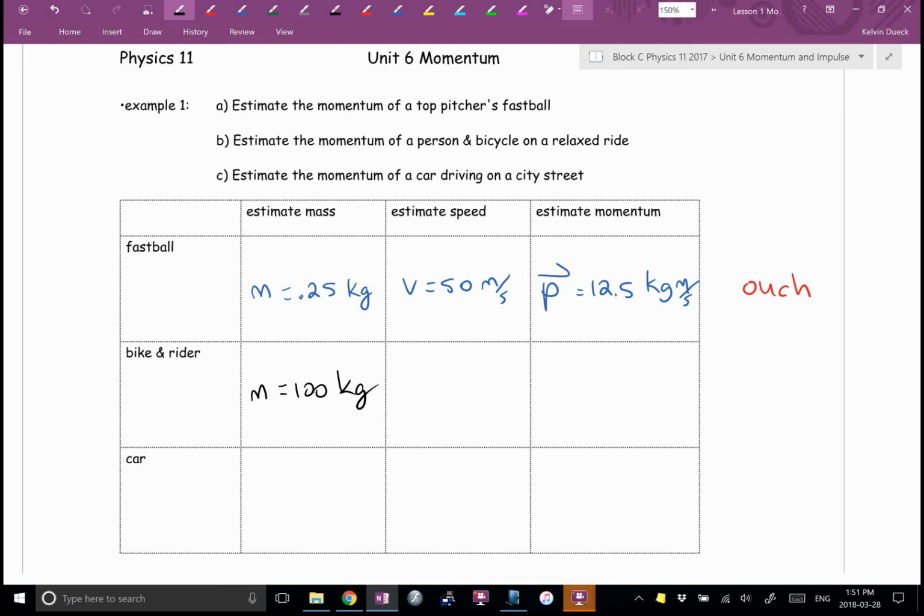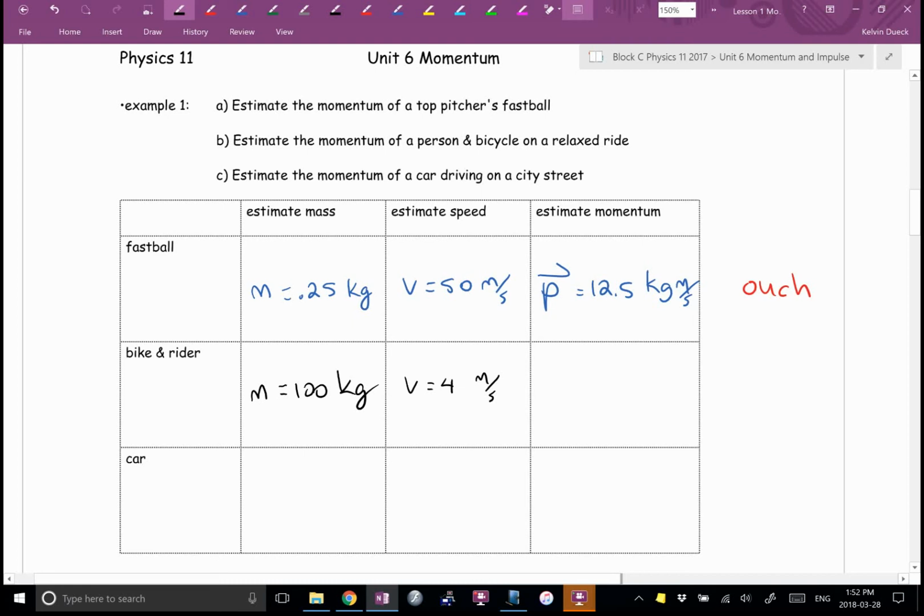15 kilometers per hour. Ready for our beginning of the year review? How do I go from kilometers per hour to meters per second? It had something to do with a 3.6. If you're lucky, you put that on your formula sheet somewhere. Is it divide by 3.6 or times by 3.6? Is it divide? So can you go 15 divided by 3.6? What do you get? Yuck. 4 point what? Let's just go 4, because we're estimating, yes?